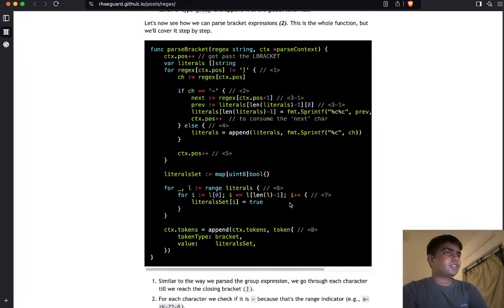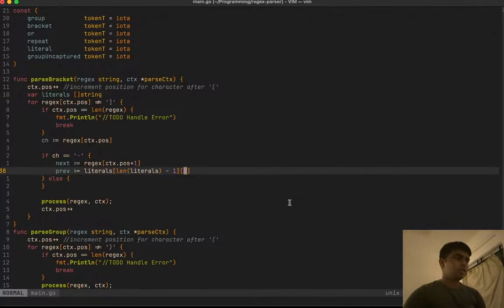So the previous literal we stored, and then we change the previous literal we stored with a string which removes the minus and concatenates both of them.